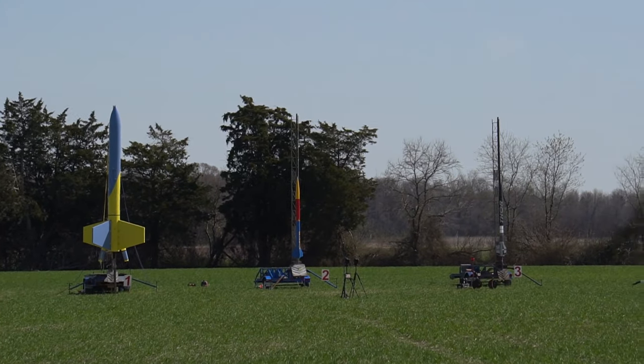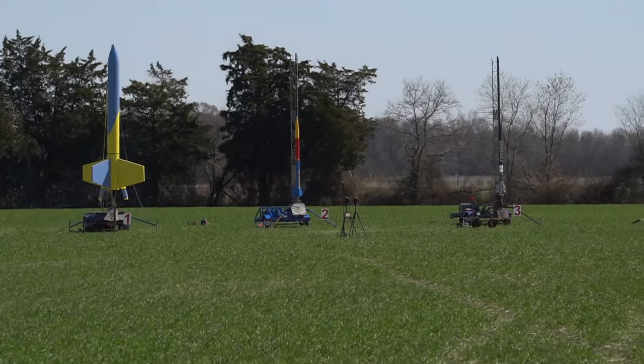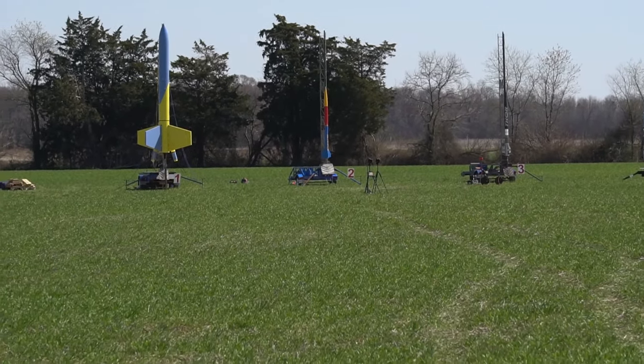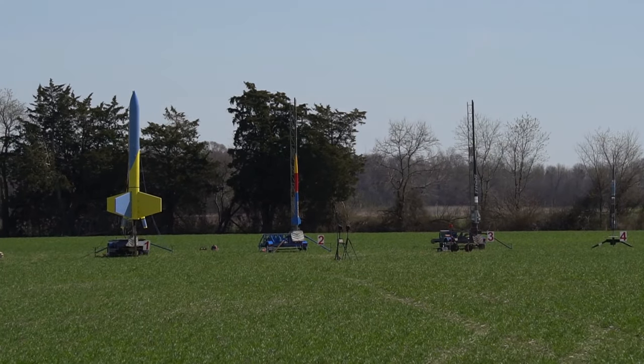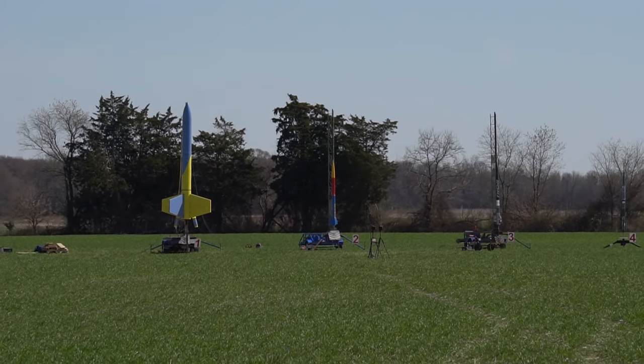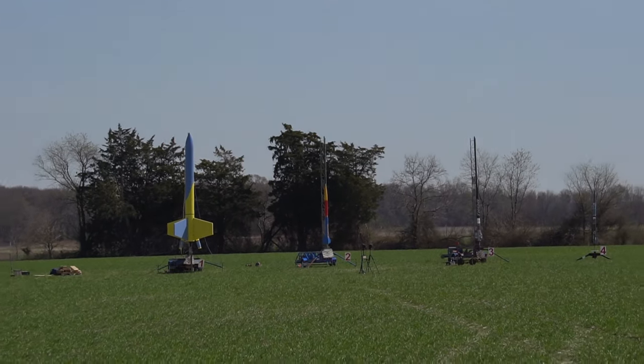Those big fins give it a nice stable flight. Up and arcing over — back in the 70s or 60s. Got an event. The way cell tower number 2, the rocket with the yellow nose out there — that is James Stanford. This is a certification flight, Level 3 attempt flying on an M1810, 51-pound rocket. We wish him luck. Going with the Ultimate Wild Man in 5, 4, 3, 2, 1.